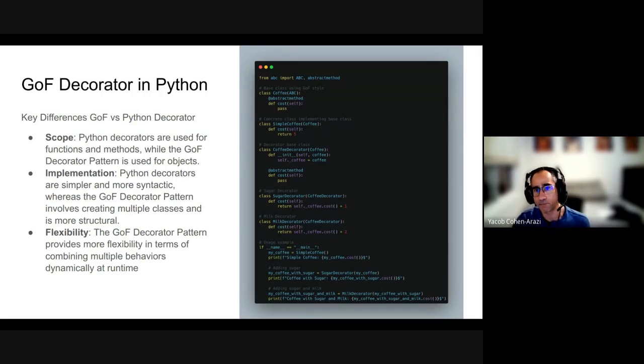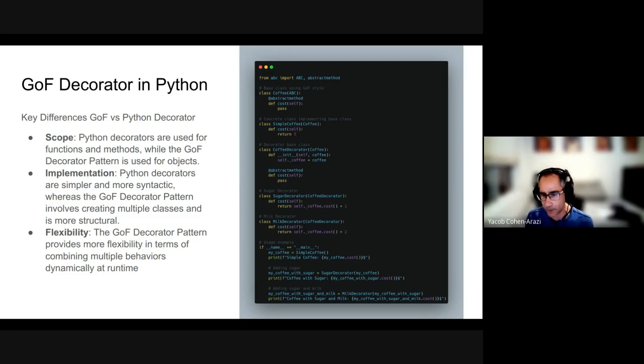Okay, so here's a very simple Python Django 4 decorator that an AI did for me. This is not my code, this is AI code. I asked, give me a Django 4 decorator example with coffee, have milk and sugar decorators, and that's what happened. And this is working, by the way. This is from I think Copilot or something like that.